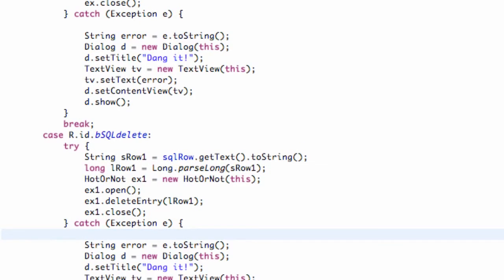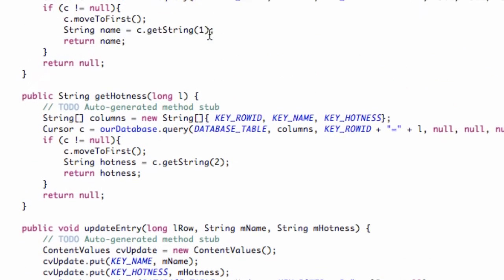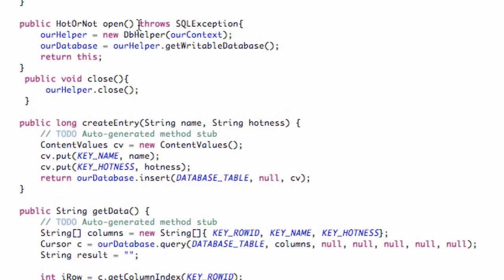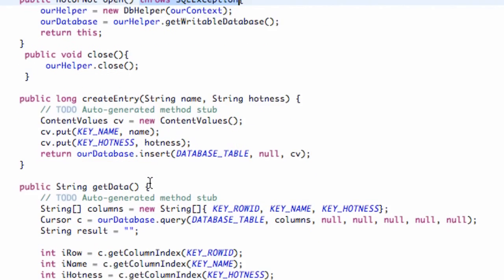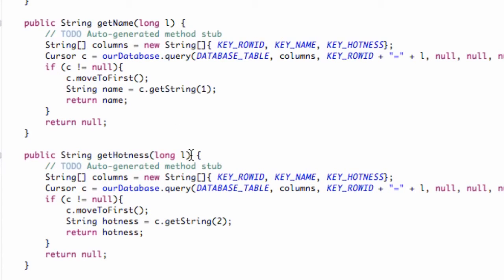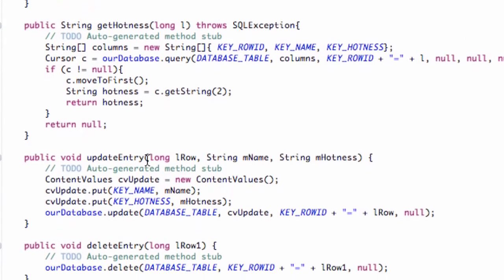So we're going to switch back over to the hot or not class, just scroll up to basically where we use our open method that says throw exception, we're going to copy that, and then we're going to paste that for our get hotness, get name, and update entry, and also our delete.